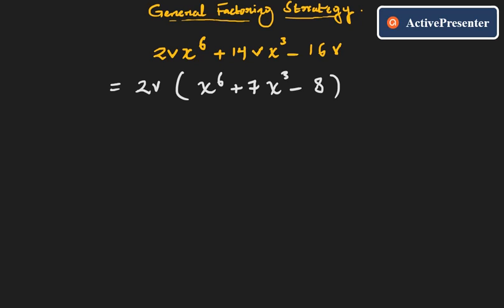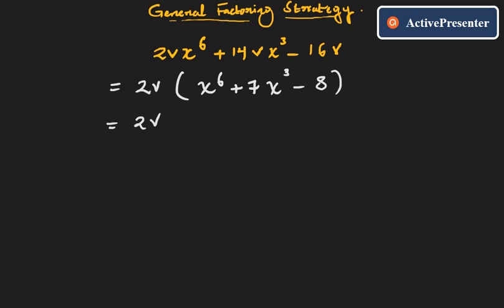Now try to factor a binomial. Do we have a binomial? No. Try to factor a trinomial. Yes, we have a trinomial. This is the trinomial. How to factor it? Of course, you know whether you will use a perfect square trinomial or the trial method. If it is a perfect square trinomial, let's check.